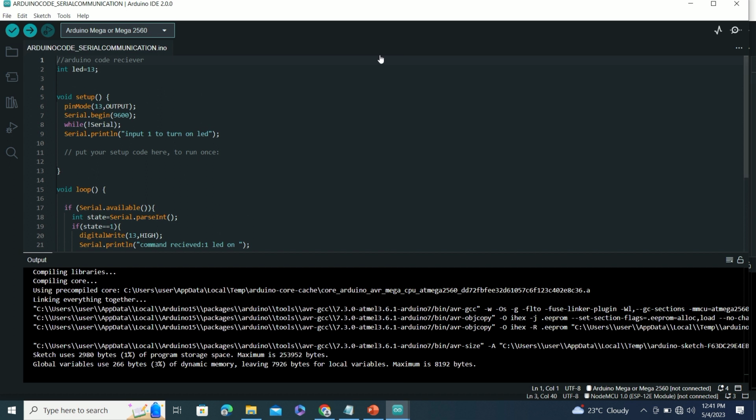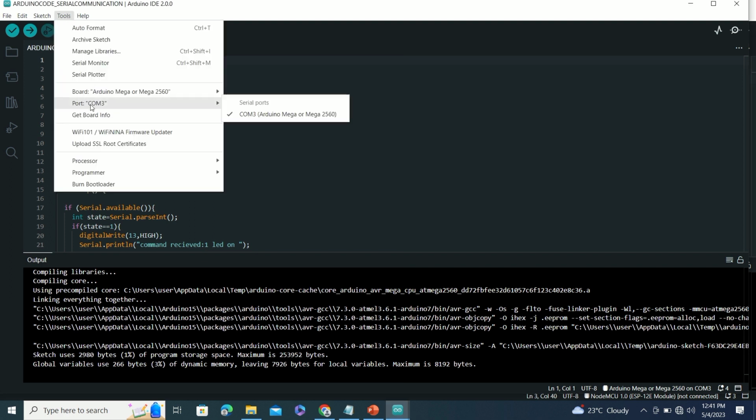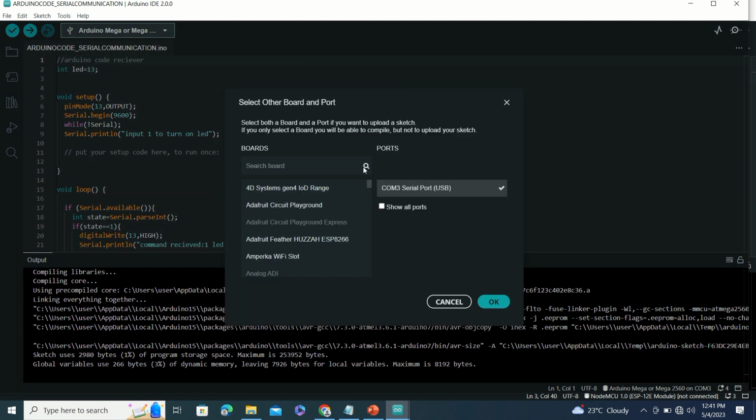After inserting the cable, we have to set the port from here. The port is already selected. If not, you have to click this. And if you want to change the board, you can select another board. I'm using the Arduino Mega board. You can use Arduino Uno, Arduino Nano, or any other board.